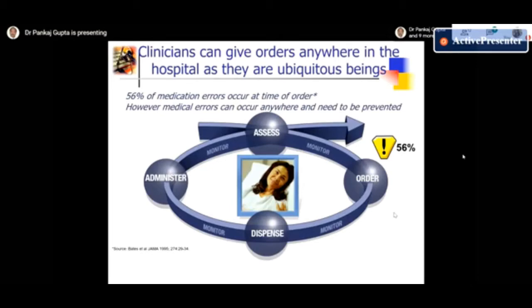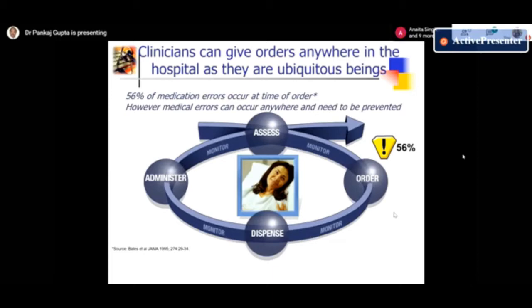In any other industry, the orders are given at one place in the organization. In a manufacturing model, orders come through one channel, and then there is a lag time, and the orders are serviced, and you can track how much the lag time is and in how much time you were able to fulfill the order. So the order fulfilling system is different from the system through which the order is coming.